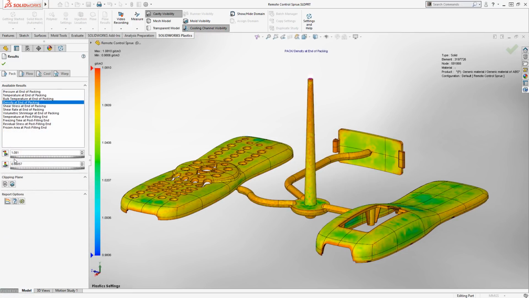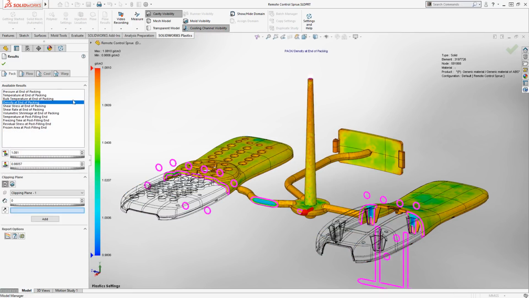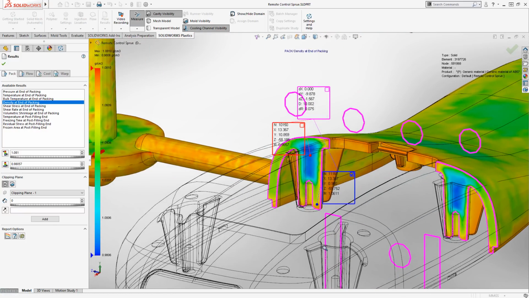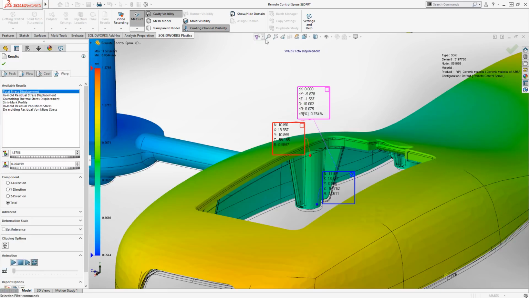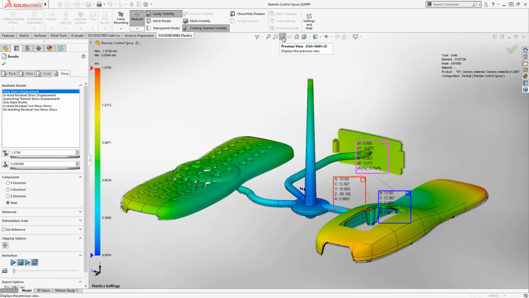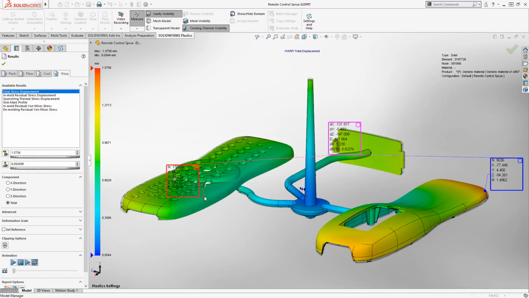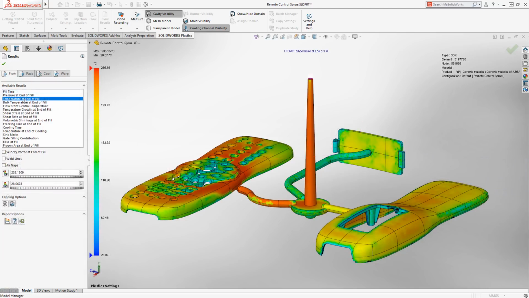Other results allow you to understand the performance characteristics of manufactured parts, such as areas of high densities and the stresses in the plastic material that result from the packing and cooling process. In some cases, these stresses can cause displacement across the overall shape of your part, resulting in warped components. These impact how these components will fit and function in their real-world applications and can be used in conjunction with SolidWorks Simulation to help determine if any other changes are necessary.